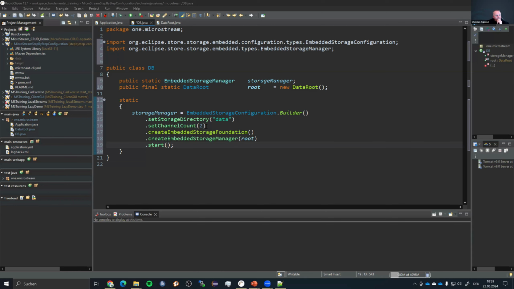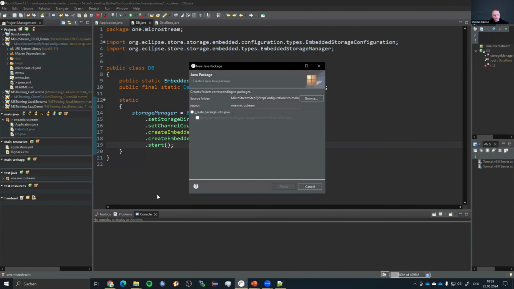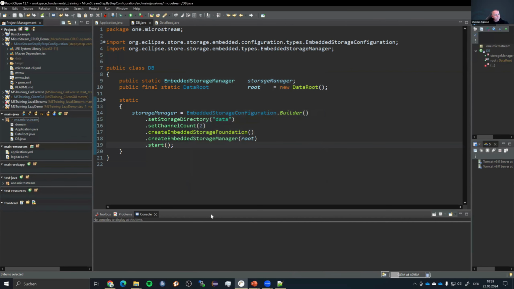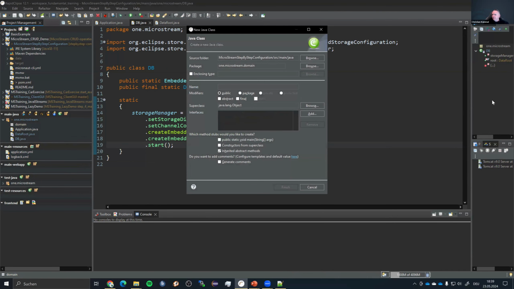Okay, let's move on within that example. We need some domain classes. I will create another package. Let's call it domain, and add some domain objects. Let's choose a book.